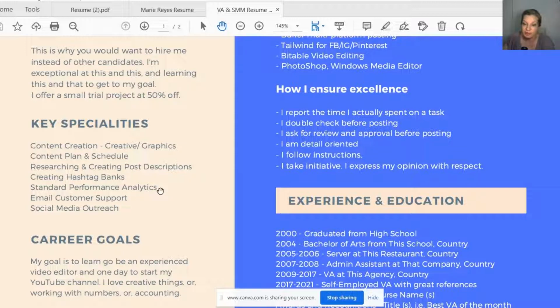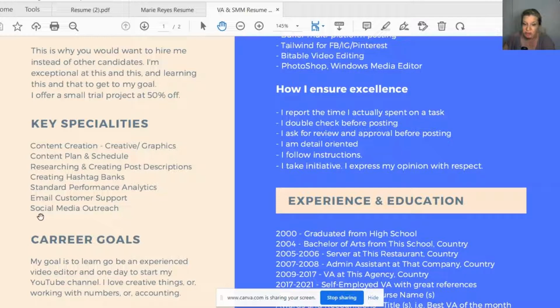Standard performance analytics. Again, you just need to know where to go on Instagram or Facebook or any other platform, but do it. Learn how to do it. Analytics are metrics. They show how those posts are performing. They'll show that your posts are performing well. So show it off. If you know how to see the analytics, if you have proof that your posts have performed well, this is something you can add to your portfolio, which I'll show you later as well.